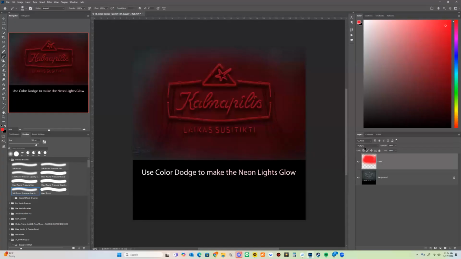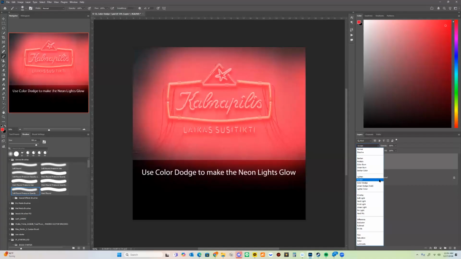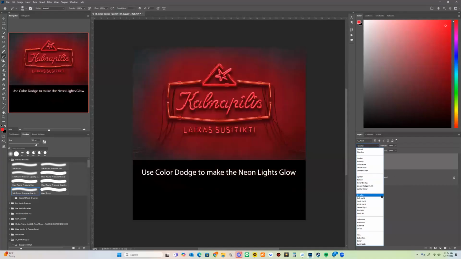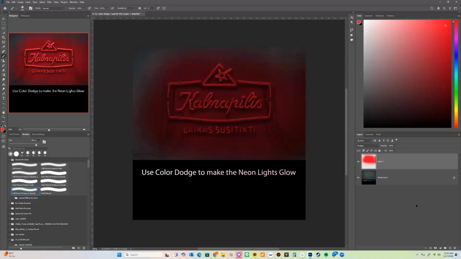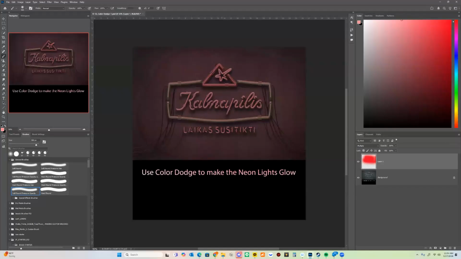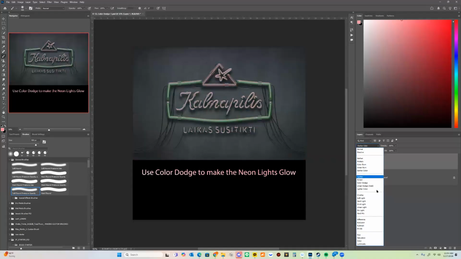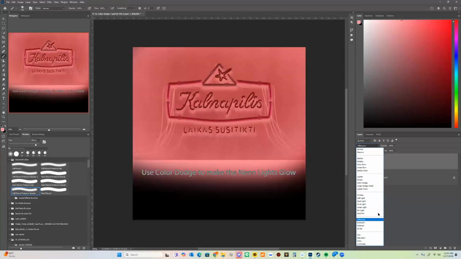Different blending modes are going to give you slightly different effects. Some of them will lighten up whatever's underneath it. Some of them will blend and push contrast with whatever's underneath it. But in general, what you need to know is that it mixes with the colors underneath. In this case, the red is very strong, so we can see that. If I tone down the red a little bit, you can see some of that green and white starts to peek through again. In addition to that, it will also apply an extra effect that either lightens, darkens, or pushes contrast. Different blending modes have different effects, as you can see over here.